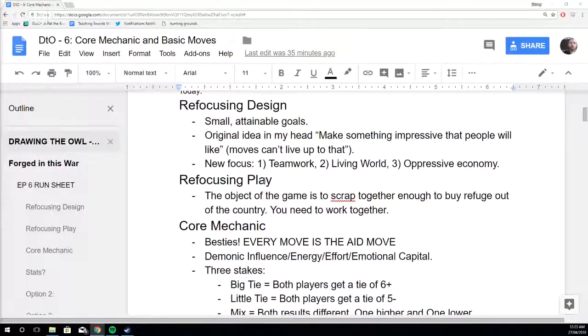move towards what you're actually generating. So refocusing the system, which refocuses play. So Vincent Baker once wrote that RPGs are games and games have objects. And I don't like that. I think it's a good thing to say, but I don't think it's an important thing to say.